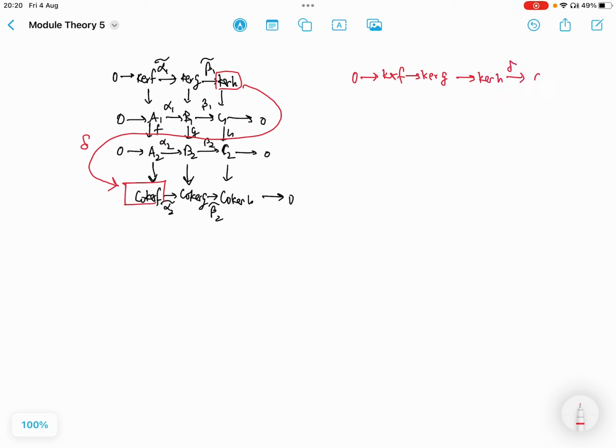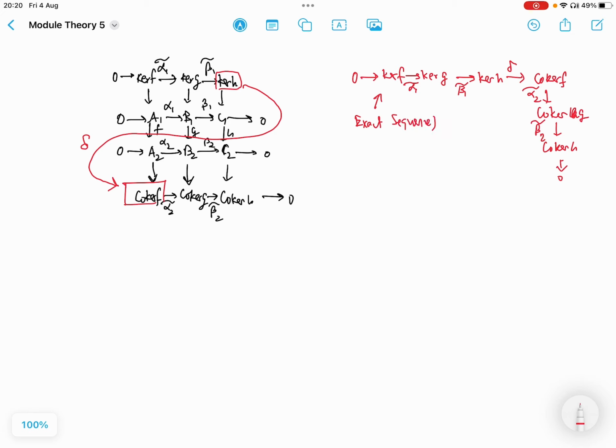From here you go to cokernel of f via delta. Then again you have the cokernels of f, g, and h to 0. So these are your alpha 1 tilde, beta 1 tilde. This is the map delta. This is alpha 2 tilde, and this is beta 2 tilde, right? And this is an exact sequence.